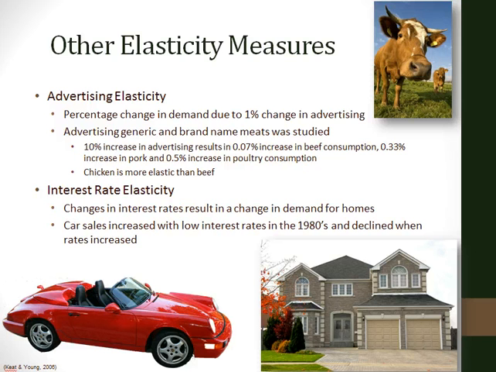Interest rate elasticity simply refers to the change in demand for durable goods such as cars and homes as a result of a change in interest rates. Since we finance these types of purchases, the interest rate has a huge bearing on the price we actually pay for these items. So a decrease in interest rates will result in an increase in demand for homes and cars. In the 1980s, car sales increased because of very low interest rates. The federal government also uses interest rates in order to increase the demand for these durable goods. They'll lower the interest rates in order to entice prospective car and home buyers to make these purchases because it fosters economic growth.